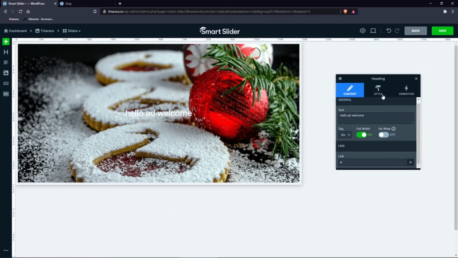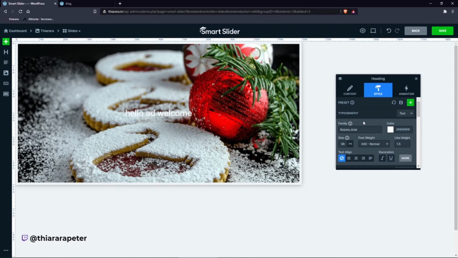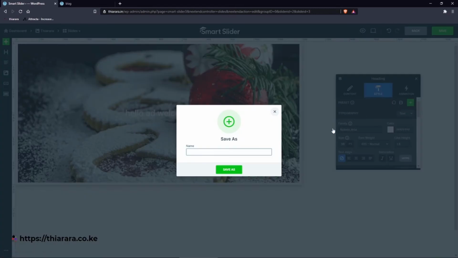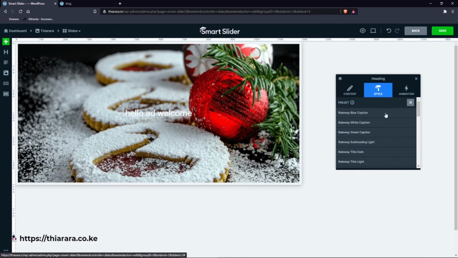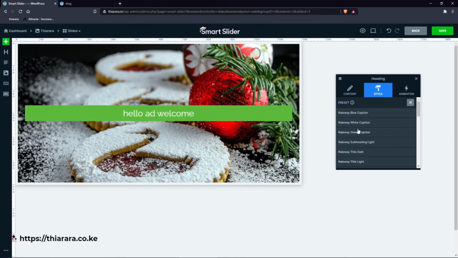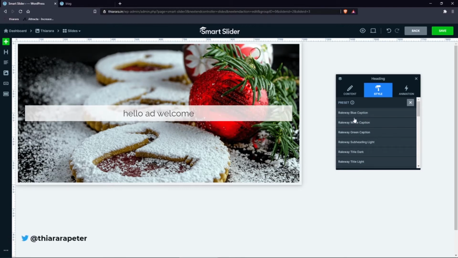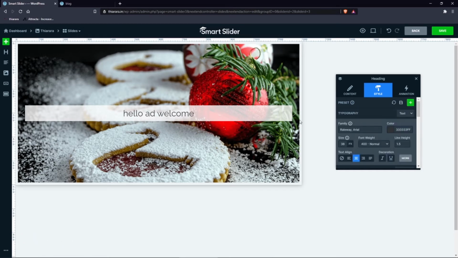Let me go to style and I'll show you. Here there's a way you can add a preset you can keep using at any other time. So click on this plus button here. You can see there are so many options included. Let me select that one.